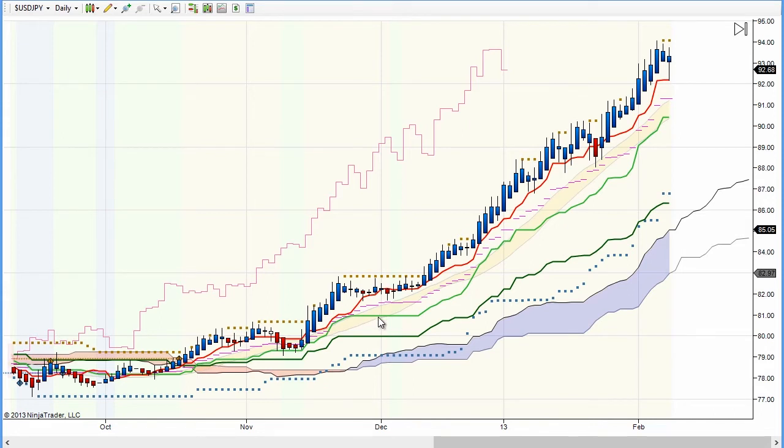So when the red line is above the green line, it's bullish and we are going higher. So we are clearly still going higher. There is no indicator here telling you to sell. If you already were long this, I have to applaud you, but there's still nothing telling you to sell here either.